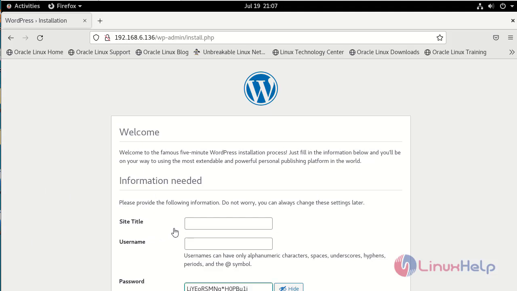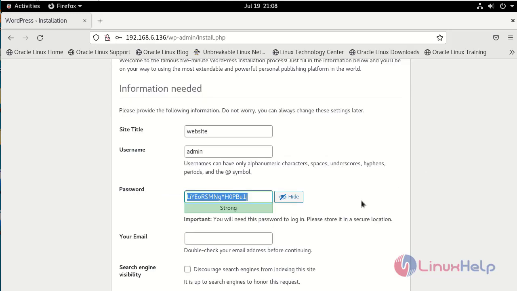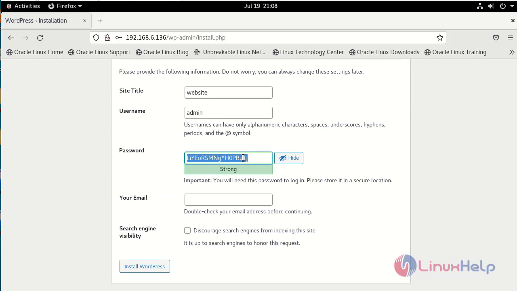Provide the site information. Enter the username. Enter the password.